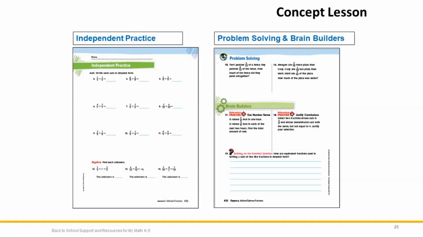Always problem solving. It may focus on a specific strategy, for instance, guess and check, or 4-step problems, or it may be open-ended, letting them choose the strategy. And of course, your brain builders, we really want to focus on making sure that they are comprehending the concepts and skills they're learning so that they can apply them. And I love this. We're building on the essential question.